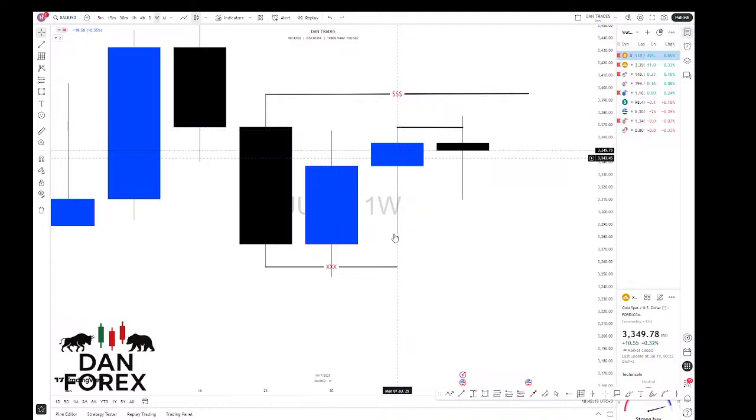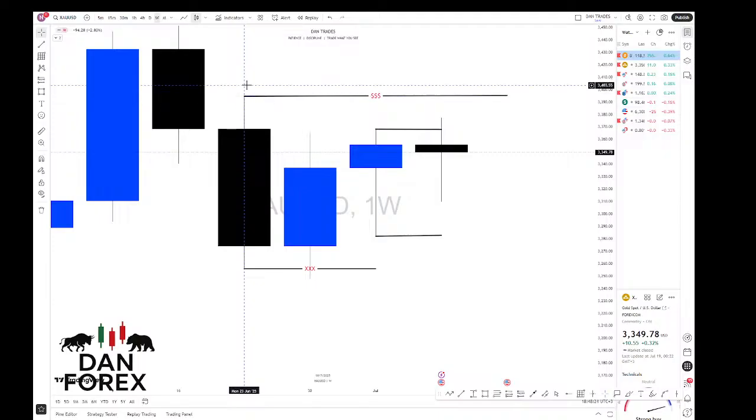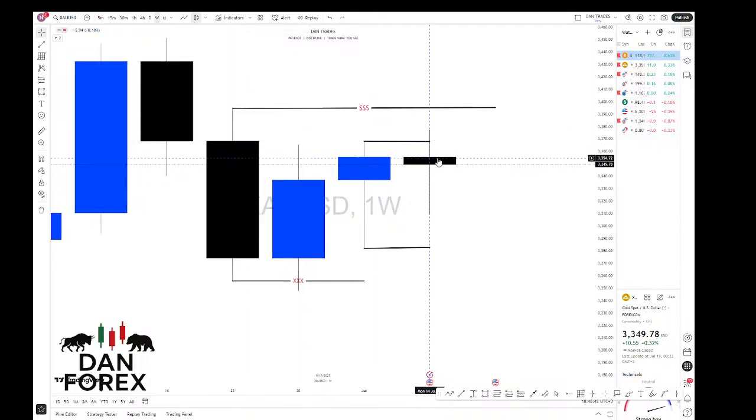So if the high is swept, we always target the low. So this is the low which we'll be targeting, but our major high is here, because this is the candle which is holding all these candles inside the range of this bearish candle. All right, so here what do we have? We can see that last week we managed to sweep the high of this candle and close bearish, and also this bullish candle managed to sweep the high of this candle. Okay, so you can see here we have this high being swept over there.